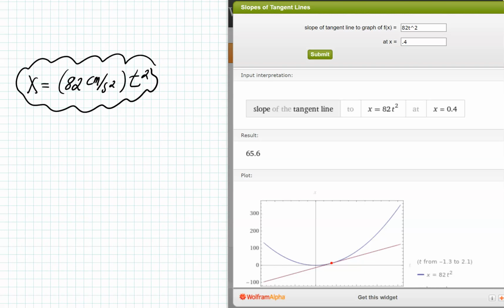The widget is going to give us the slope of a tangent line to the point on a curve. So if you'll see over here, this is math land now. There's a parabola, and this line that I'm writing over the top of now is tangent to that parabola at that red dot, at that one point. In theory, it only touches the parabola at that one point.